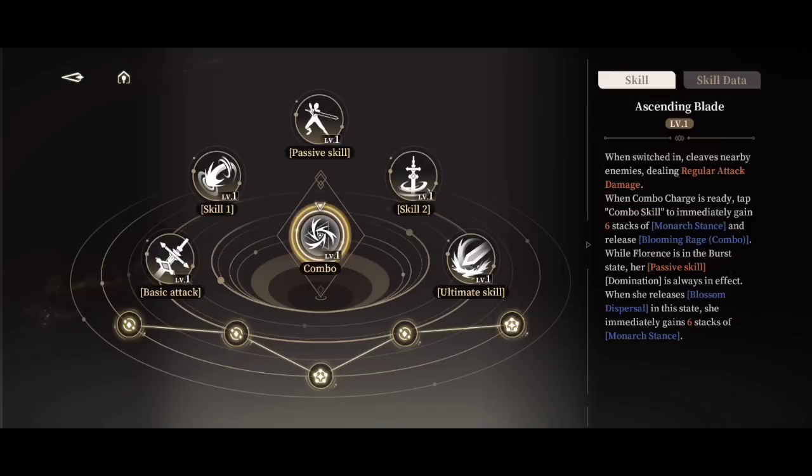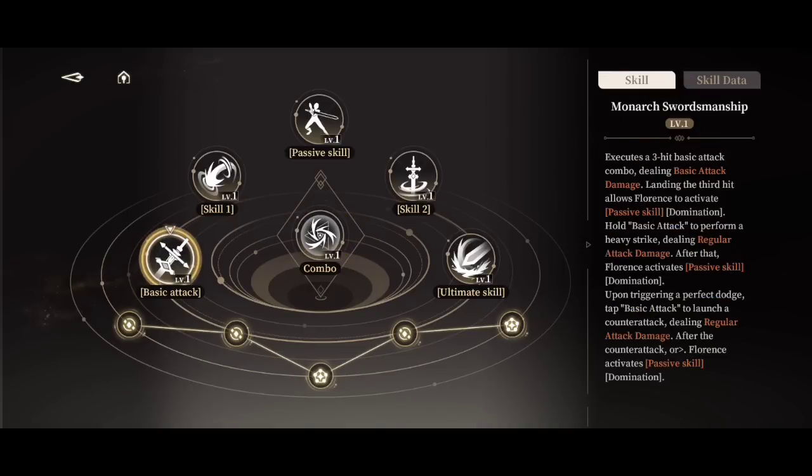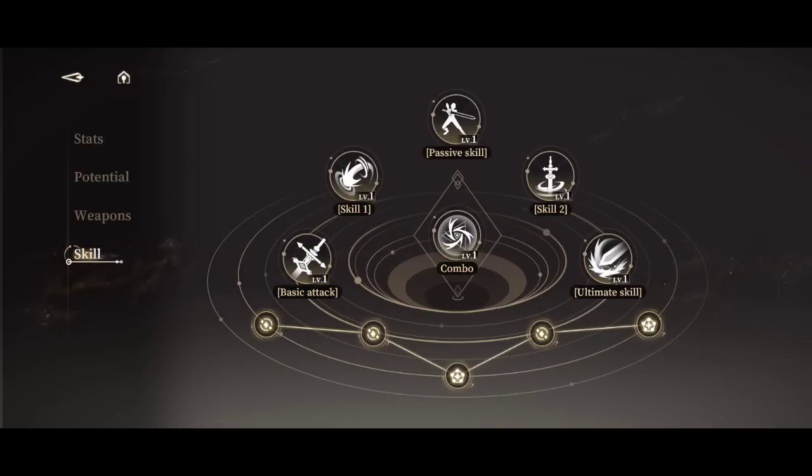Fifth skill should be Ascending Blade. Combo skills are not used as often as the other skills, so they're not as big of a priority to upgrade. Sixth skill would be Monarch Swordsmanship. The only time you will be using Florence's basic attacks is when you need to gain more stacks of Monarch's stance somehow. It's okay not to upgrade these at first, since they're not the character's main sources of damage.